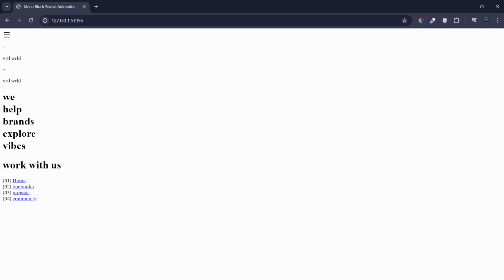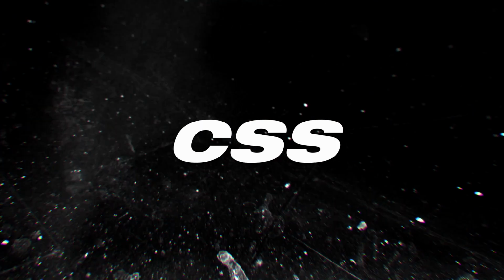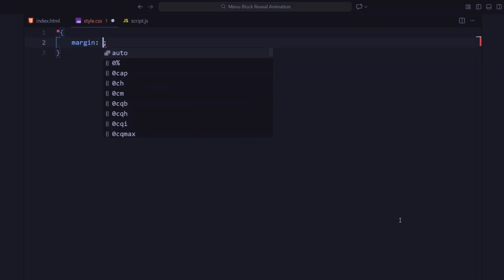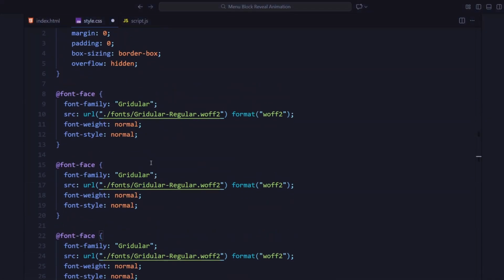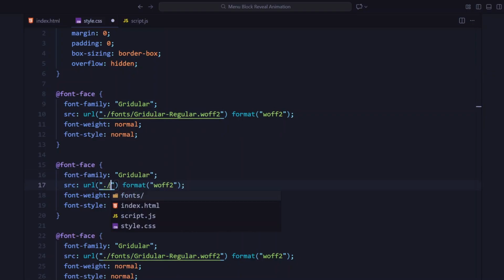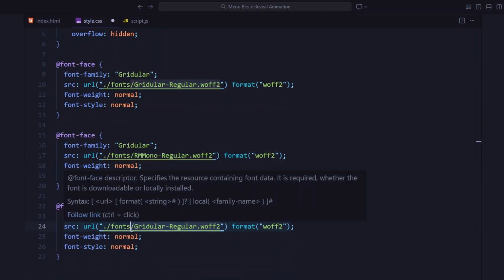Let's make it better using CSS. So I'm starting with a simple global reset, removing the default margin and padding, setting box sizing to border box, and turning off overflow so nothing spills out during animations. After that, I'm loading the 3 custom fonts I'll be using: Gradular, RM New, and RM Mono.